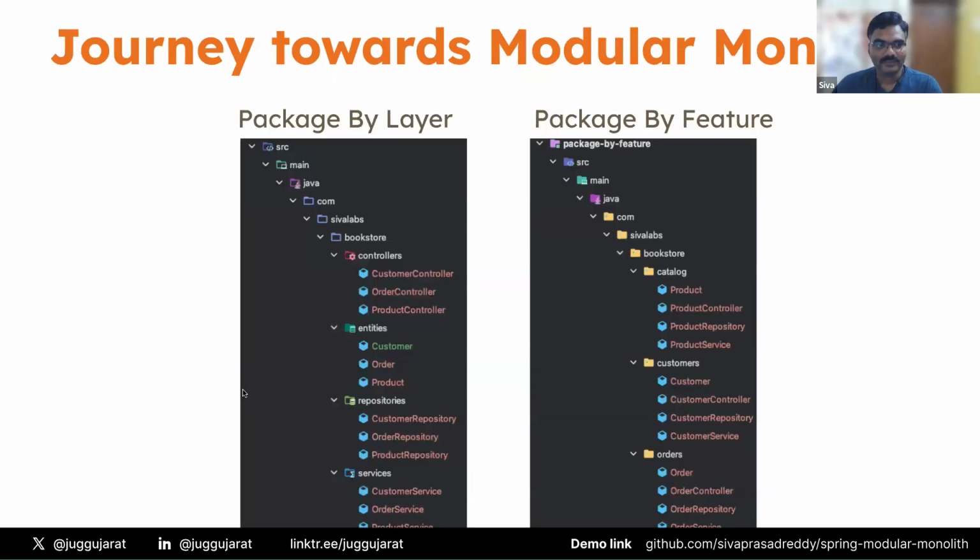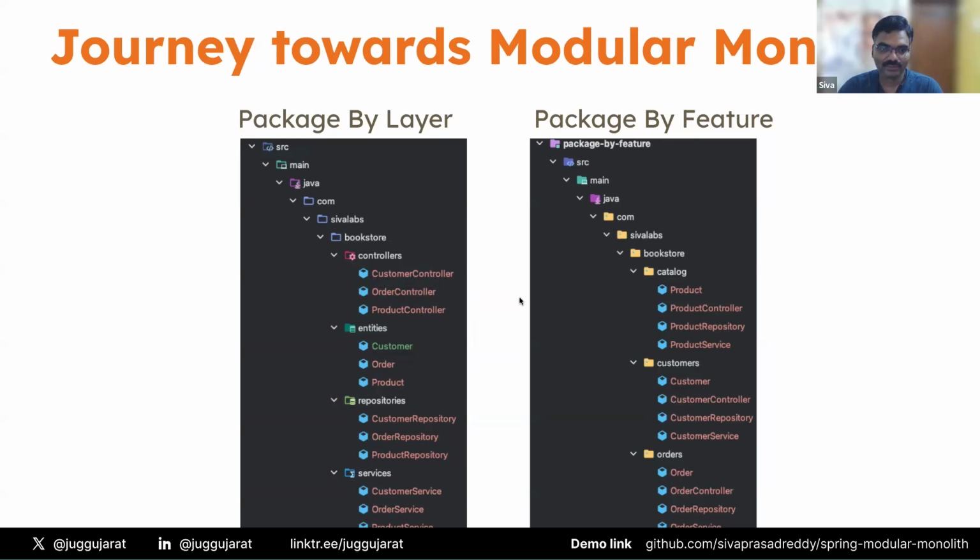So usually, let's say we have a system which is already built as a monolithic application, and we want to move it to a modular monolith structure. So where do we start?